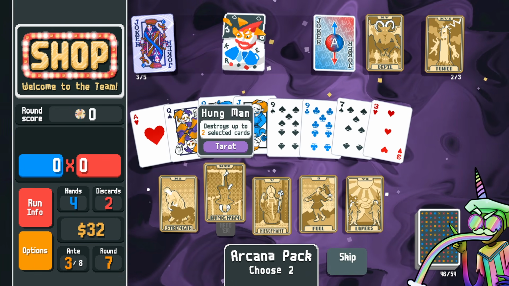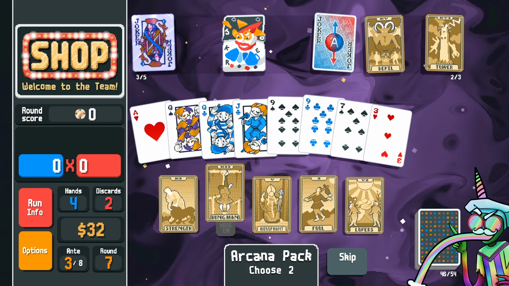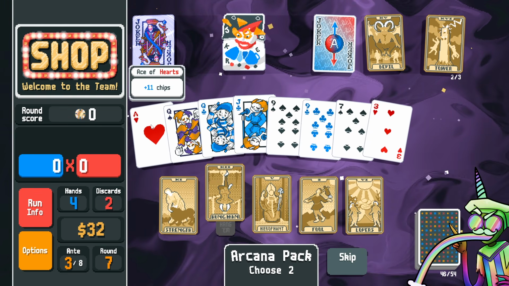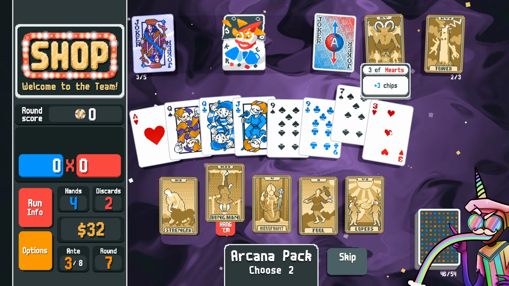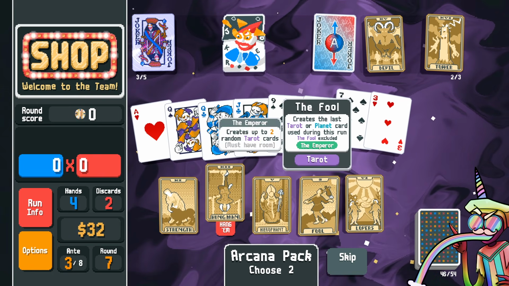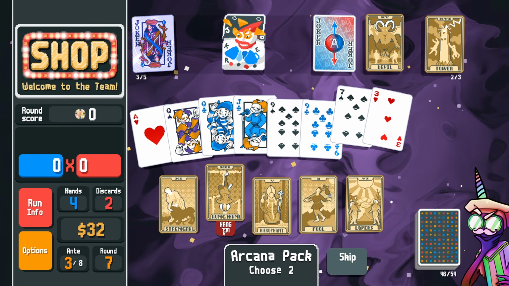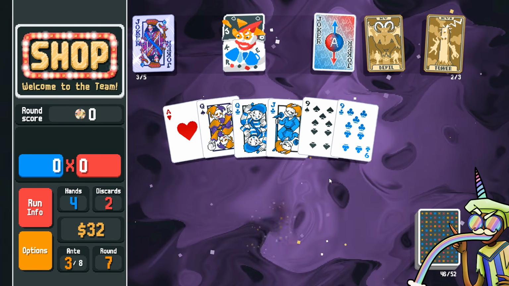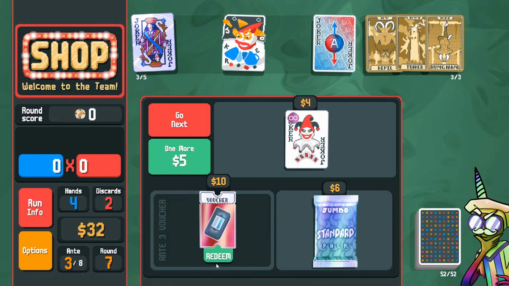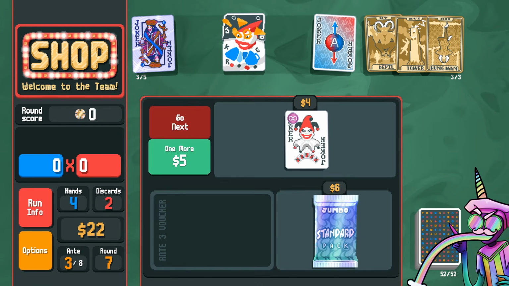Fool for Emperor, or we can hang him, or we can go Strength here. I think we just hang him. So rather than turning the Jack into a Queen, we'll just go 7s and 3s. Let's hang him. And then use the Fool to hang him again. Yeah. 7s and 3s, that's fine. And then go boss reroll. Alright, let's go next.